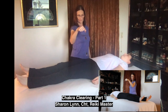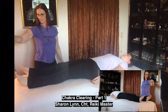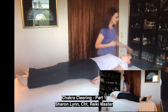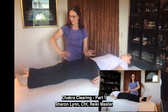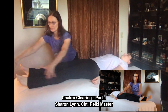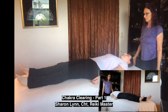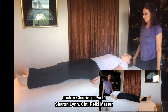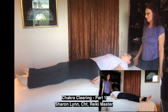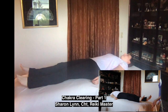Spleen. Base. So she's now balanced and open. So now I'm going to work on the energy and smooth the energy out. So now we're going to pull the energy down and smooth it all out. I like to hold the energy and visualize it down. Then I'm going to leave her with the energy up.